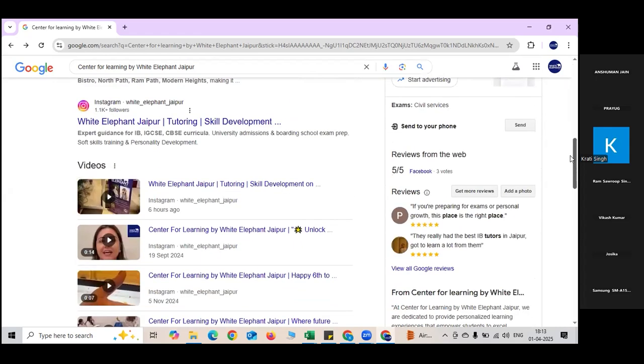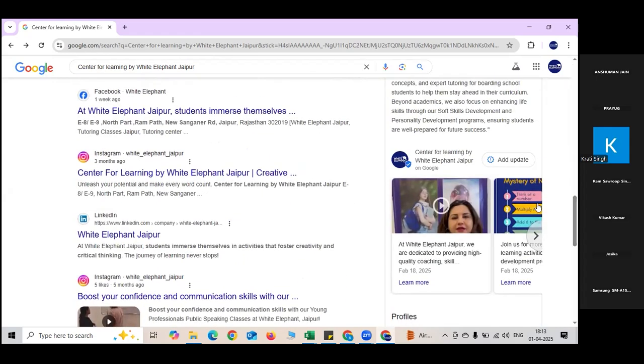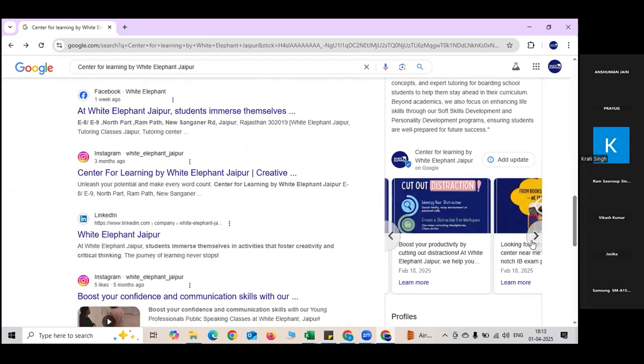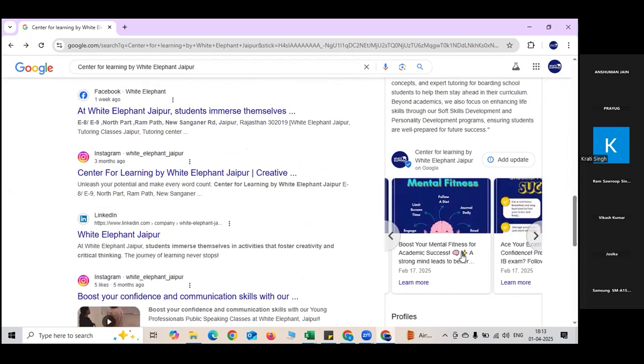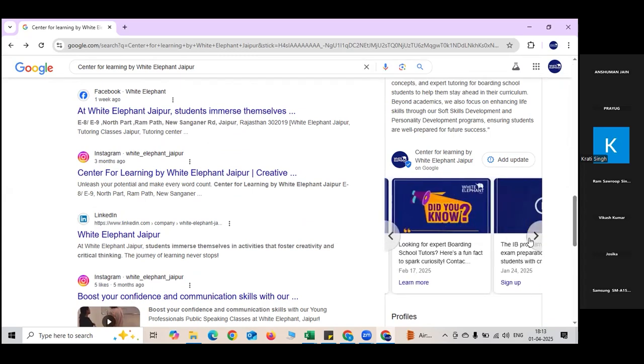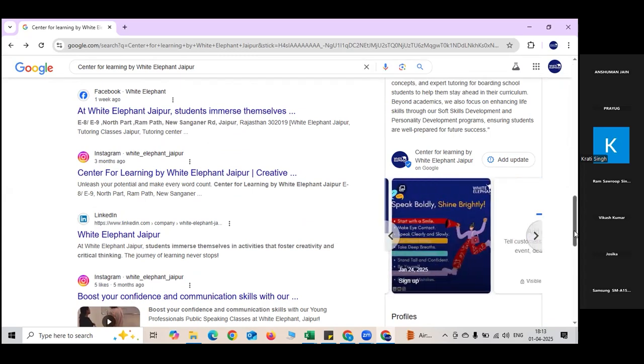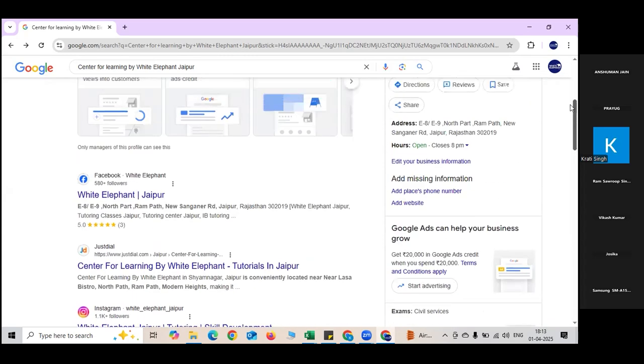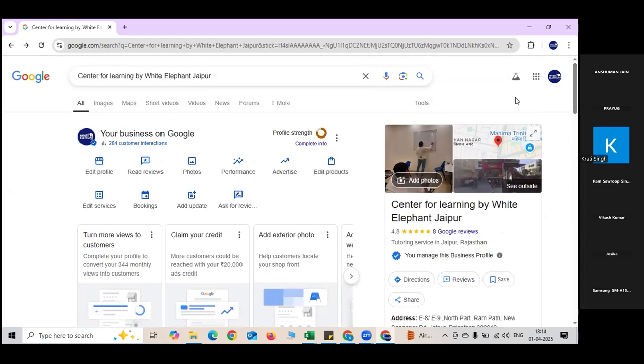Okay. Got it? One more thing you can do in this. You can put your updates, and in the description of these updates, you can put your keywords. Timely put your updates about your brand, about videos, client videos, lots of things. So it's basically similar to SEO, but we call it local SEO. Okay, got it?